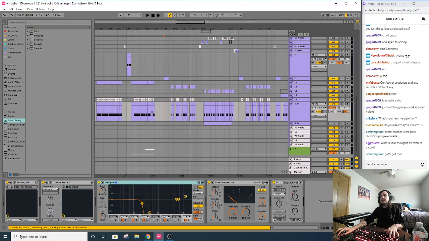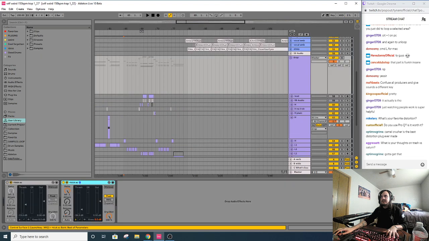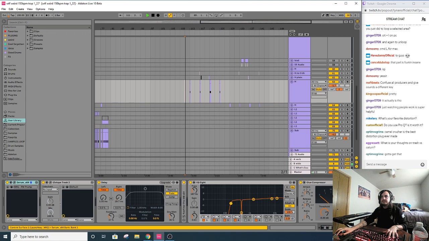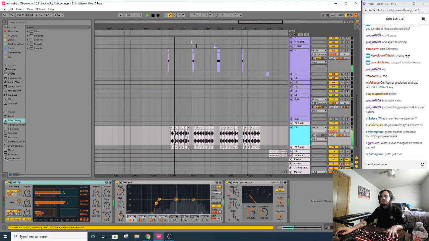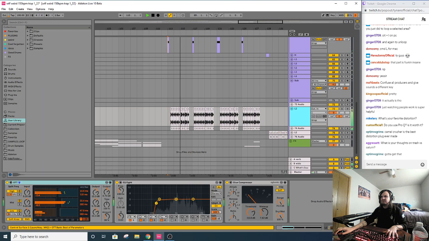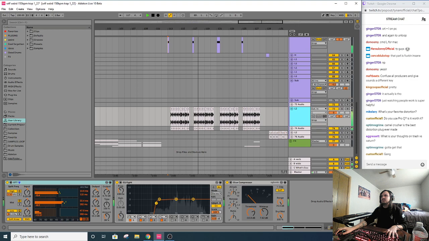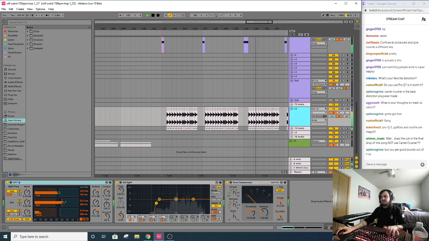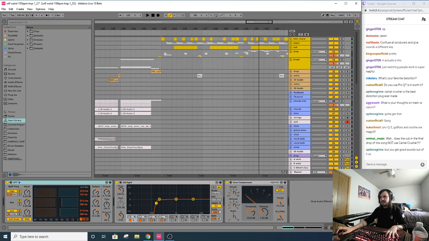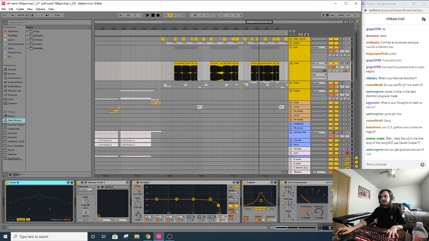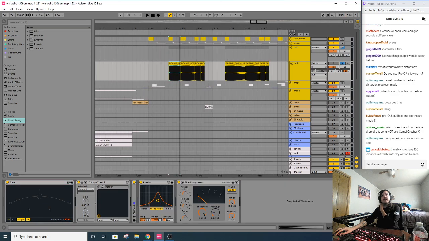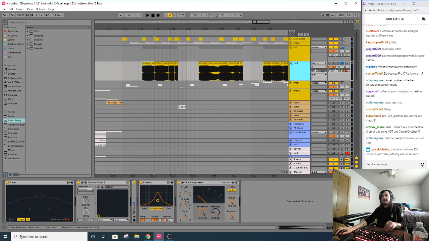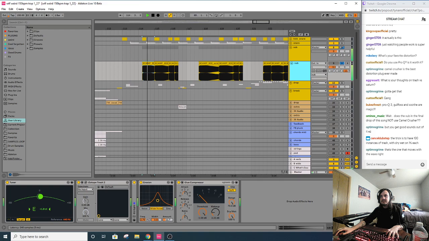Oh boy. Yeah. Let's go on to the second drop. 1, 2, 3, go! Wait, does the sub in the final drop of the song not use Camel Crusher? I don't think so, no, I think it's just Trash. Erosion's actually really great for subs, to add that high-end crispiness to it. Yeah, it's all coming from Trash.